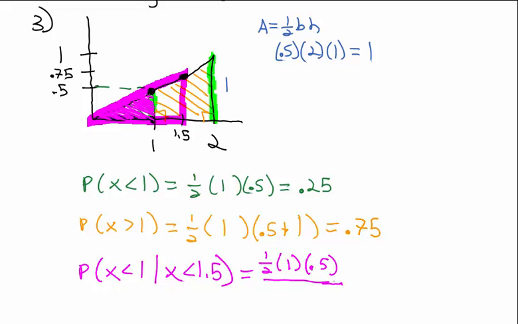Over the bigger triangle that I outlined. That's the less than 1.5. That's the given information. That's also a triangle. 1/2 times the base, which is 1.5, times the height, which we see is 0.75. Nice, the 1/2s divide out, so we have 0.5 divided by 1.5 times 0.75, and now we get a probability of 0.4444.